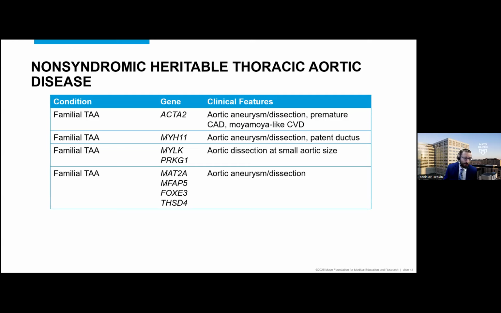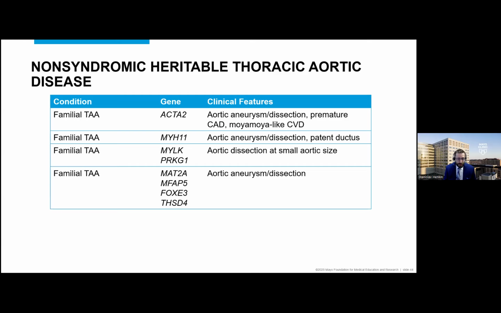And there's multiple possible mutations, but no common identified genes. And I've listed for you all these different types of mutations in familial thoracic aortic aneurysm that have been identified and are now part of our genetic panels. And there are some clinical features that are different for different genes. So for example, in ACTA2, they can have premature coronary artery disease or a Moyamoya-like cerebrovascular disease. Now, usually with ACTA2, the penetrance is different depending on the clinical features. So it is uncommon for a patient to have both aortic aneurysm dissection and premature CAD and Moyamoya-like disease. It's usually one versus all three, but it can express in different ways depending on the generation.